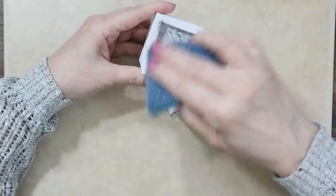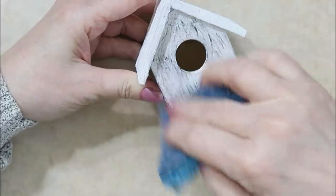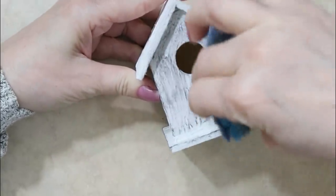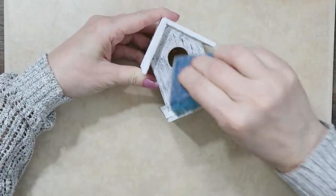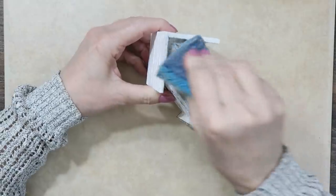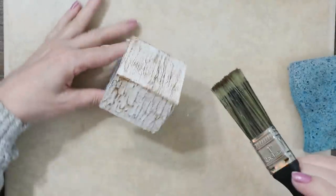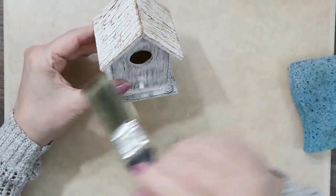But I know that I need to smear it and make it look kind of hazy and cloudy and grayish, and you know, just like the picture, it wasn't a totally clean white paint. It looked like it was dirty. So I'm using a wet sponge. Oh my gosh, you guys, I need to get a new sponge. That's looking pretty tatty, isn't it? But it works, it does the job. It does a lot of scrubbing, I'll tell you, to clean the surfaces where I craft. But that's what I'm gonna do.